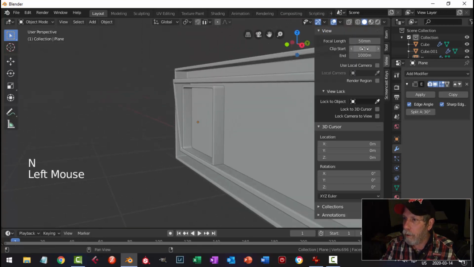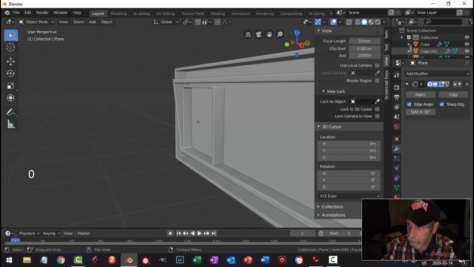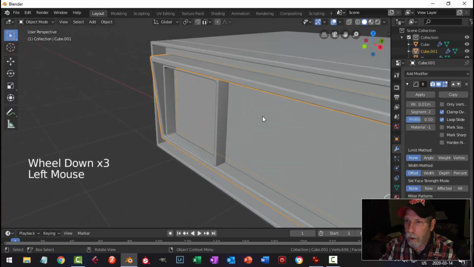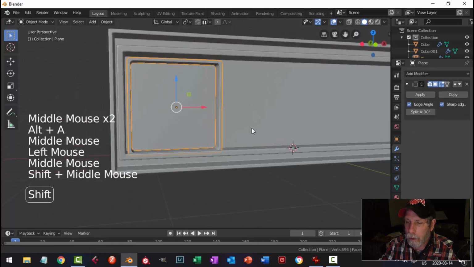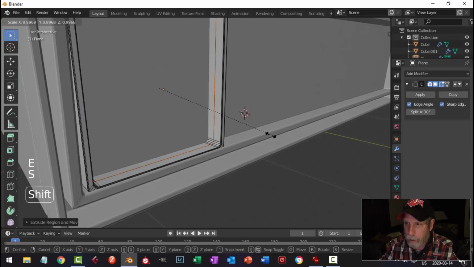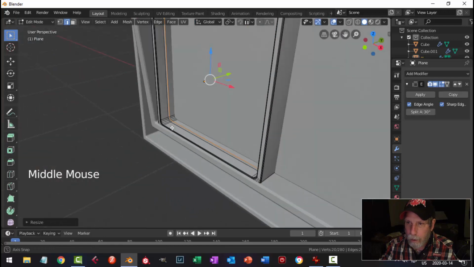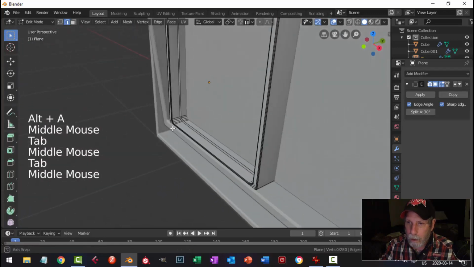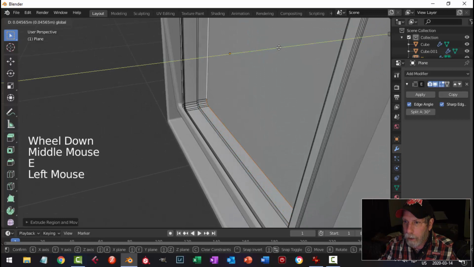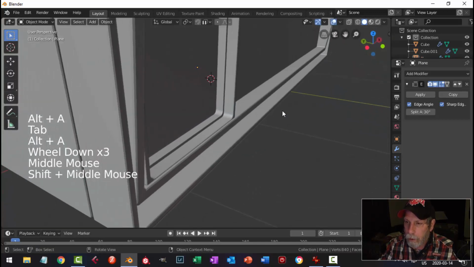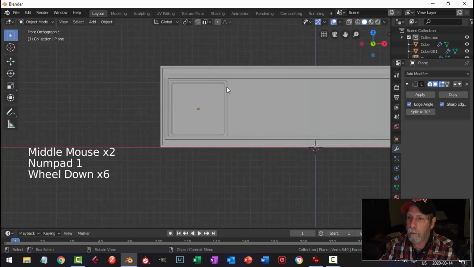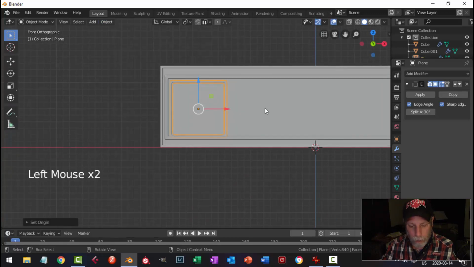Let's, on my view, go to clip start and 0.001 so I don't get that clipping effect. Okay, yeah. All right, well, I'm going to do that and E and S. I'll get that part there. And then I'm going to select that edge and extrude back. There's probably some stuff I can get rid of. I just wanted another little piece there. And then I'm going to make sure I got it selected, set the origin and geometry, and bring that cursor there.